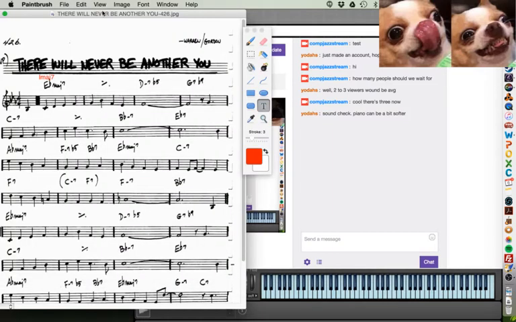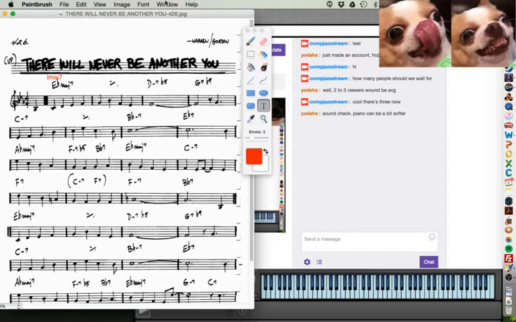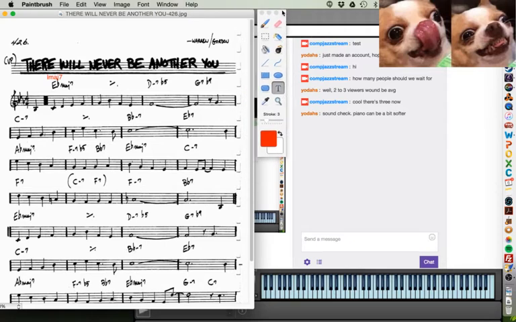So let's go through this chart here and just demonstrate how you would figure out what chord scales to use and how to use them in context. Where we're up to right now is our next chord, this D minor 7 flat 5, which is another name for D half diminished.